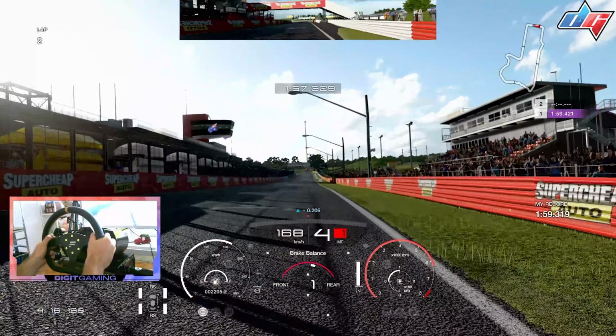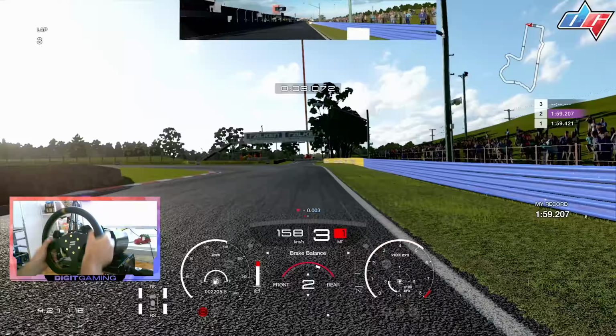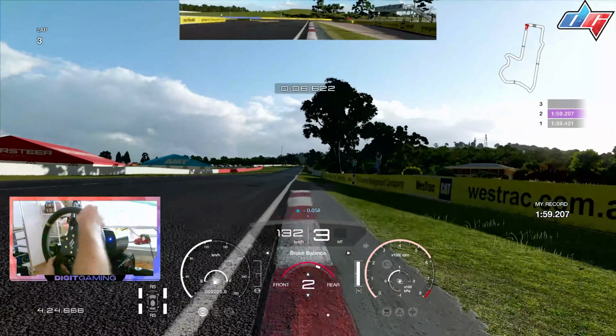Starting the lap, and as usual, try to carry as much speed as you possibly can out of the last turn, and brake when you see this guy taking a photo. So I'm actually using him as some kind of a reference. Brake, it's kind of in between the 50 and 100 meter sign, but I'm using him because it's much better for me and it's always there.